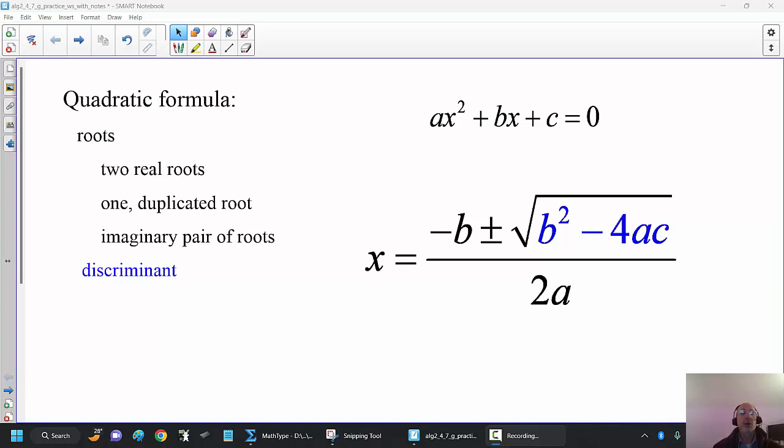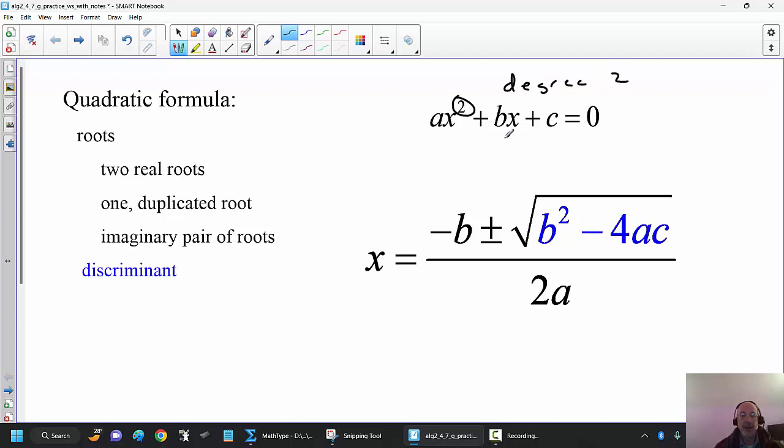Hi, today we're going to talk about the quadratic formula, which is shown right here. Okay, and what we're doing is you're going to have a standard form of a quadratic equation, quadratic, degree 2. That means that there's going to be two solutions to this equation. Degree 2 meaning that you're seeing this exponent relating to the variable.